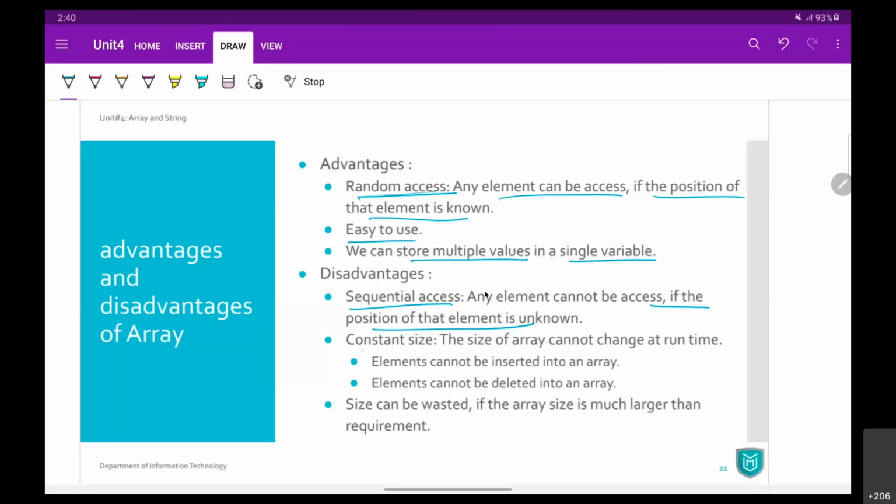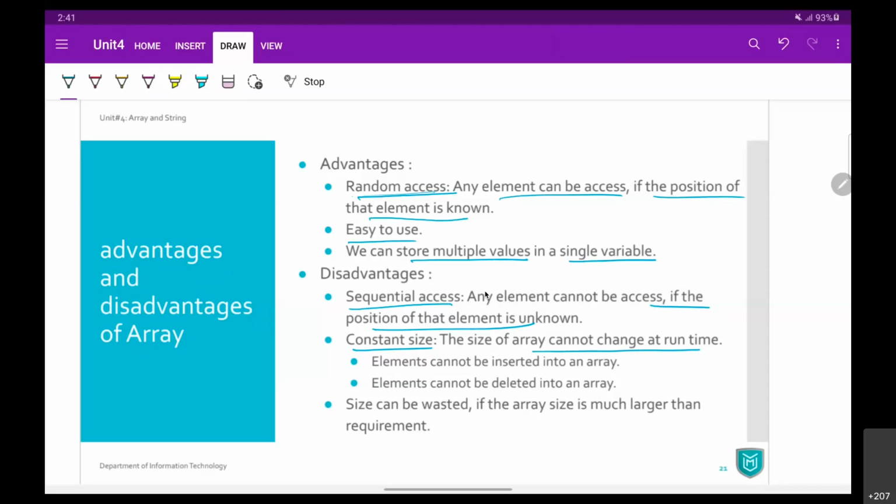When you declare, you have to define it with a fixed size, constant value, constant size. So when you declare, the subscripts, the sizes are going to be numeric constants, and later on you cannot change the size of your array variable. Size cannot be changed at runtime.